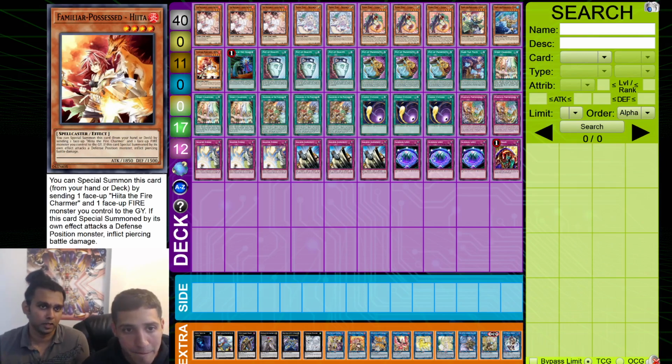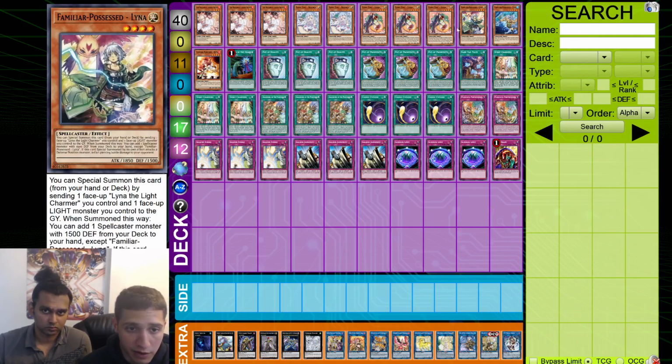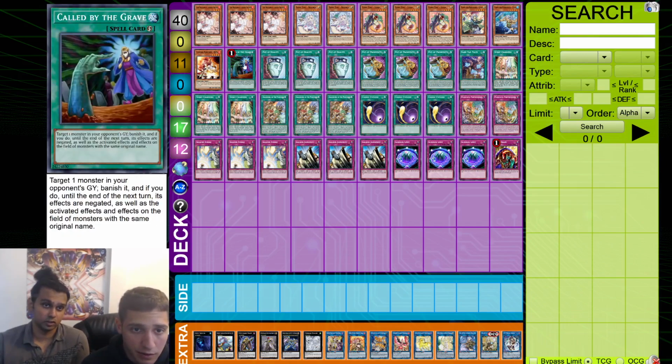Okay. You wouldn't play more, right? Because actually drawing these are kind of bad. Yeah, you really don't want to open up with them, but if you open up with one, it's not the end of the world, especially if you open up with Spirit Charmers. Okay. And then the spells.